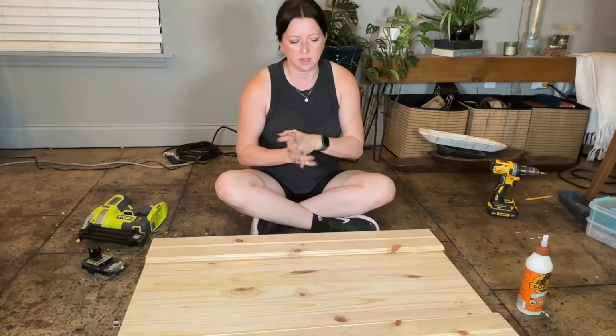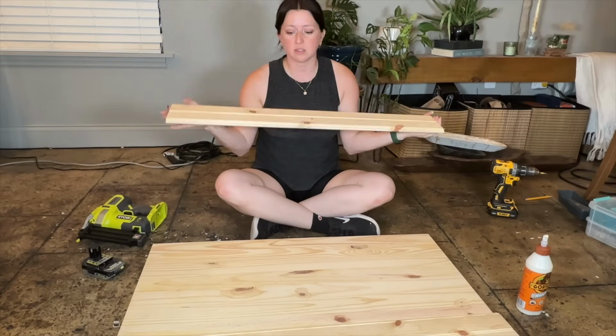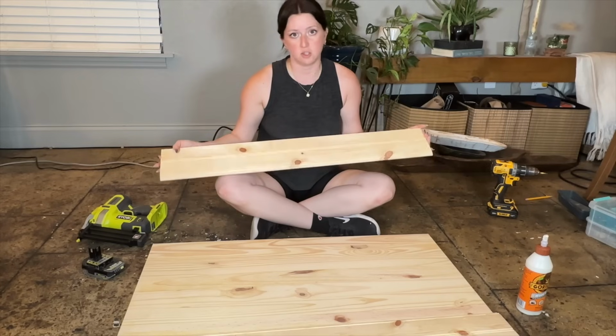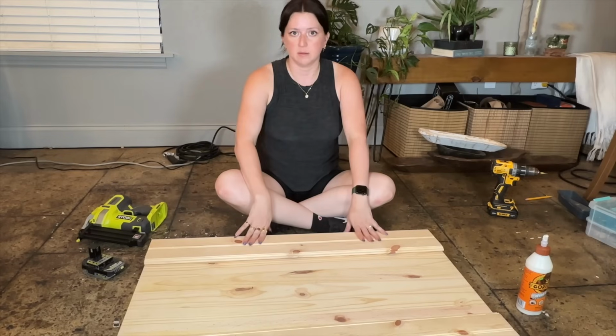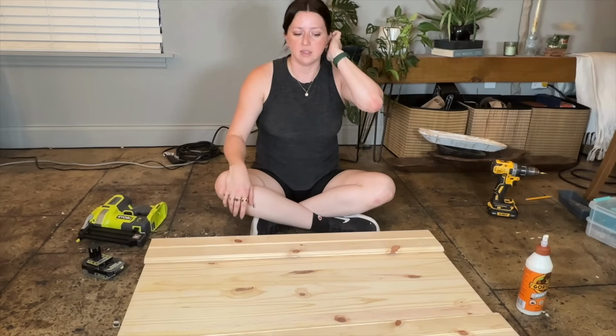Okay, so the last thing that I want to do tonight is to attach these pretty flooring panels to our board, and this is going to be the decorative strip that we attach our pegs to. To do this, I'm going to put wood glue across the entire back of them, and then I'm going to nail gun them to this board. Tomorrow we can come back and make the holes for the pegs and stain it all.